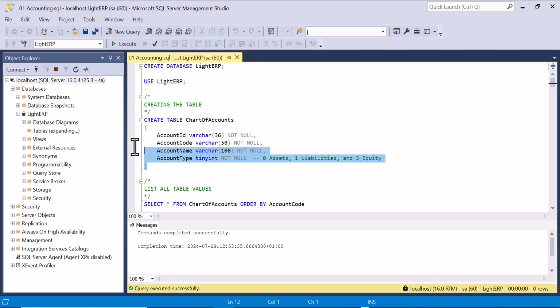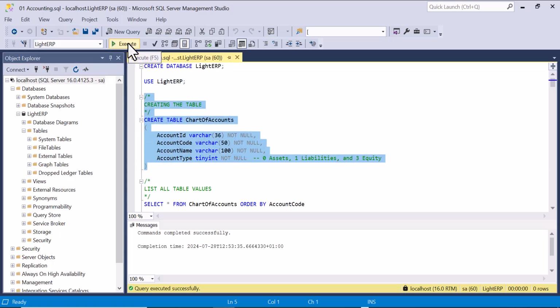I'm going to create my first table, which is the chart of accounts. It's going to include 4 columns. The first field is the ID, which is going to be a GUID. The reason I selected varchar is that I'm going to convert it from GUID to another type in the future, because the GUID can actually result in a fragmented database. I'm going to use possibly something similar to GUID, but more ordered. Then the accounting code, the code of the account itself, the name of the account, and the type.